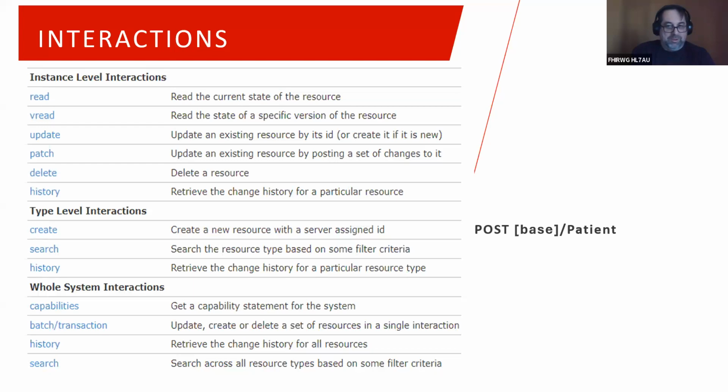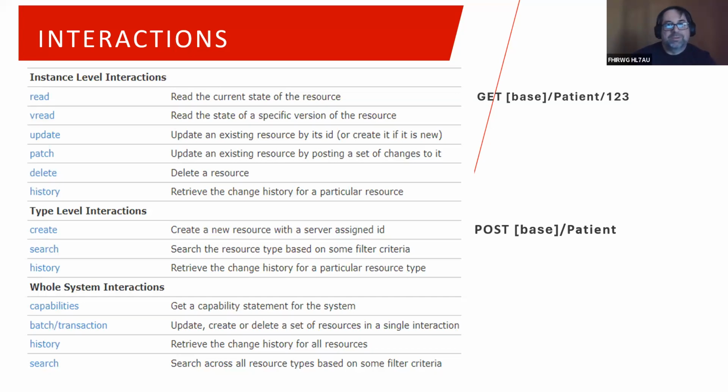So if we post it to the patient, we need to include content. We'll talk a little bit about defining the content. I think people have seen us talking about resources and the structure of resources and the elements, and that was part of the previous session on the intro stuff. So basically we're talking about creating an instance of those things on a FHIR server. So it uses a POST to do that.